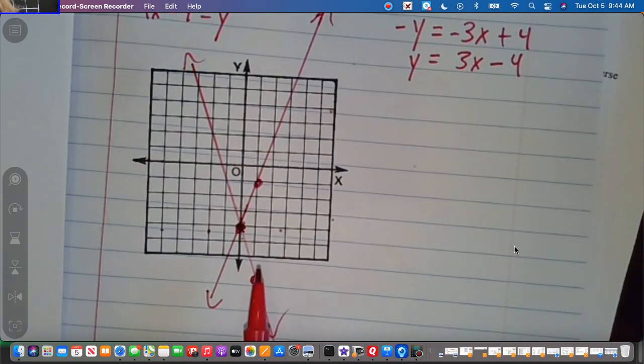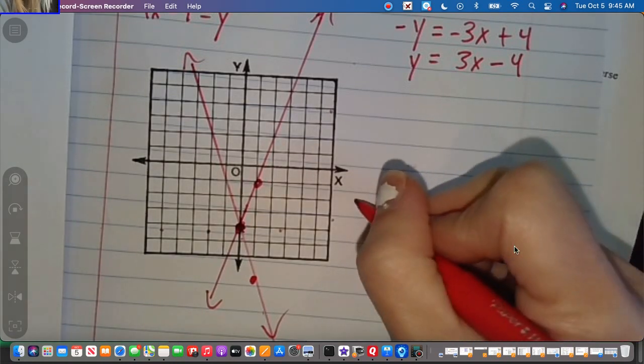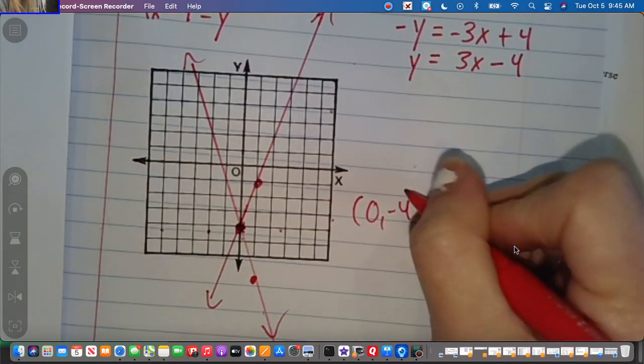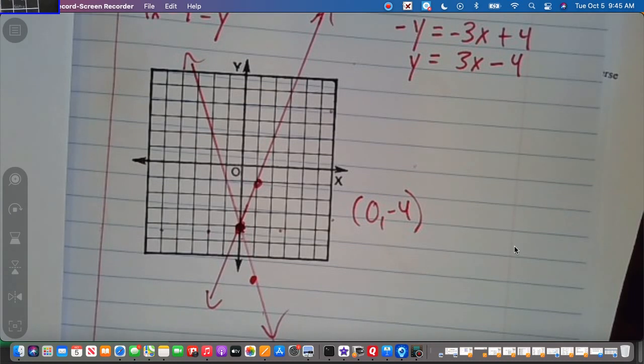So where they cross is your answer. If you put that, that's most of the credit. But I still want that ordered pair, right? Some of you did this on your quiz. I'll try to pass those quizzes back today as well so that you can look at your quiz to help you on your test. So your ordered pair is 0, negative 4. That's your answer. Questions on that?